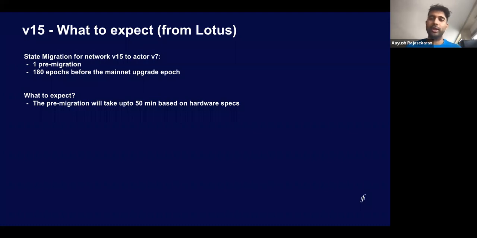We may be getting questions from the community or from folks in the ecosystem about why nodes are having a hard time syncing, or the number of blocks per tipset has slightly fallen. But all of that is within the realm of what we expect. And the actual upgrade will hopefully take 2 to 3 minutes, and we maybe won't even have a single null tipset. So we'll see how that goes. But that's the heads up I wanted to give everyone. I think everyone here is already aware because we're core devs, but I'm using this to communicate with the community as well, to expect some turbulence on Tuesday. Perfect. Thanks, Ayush. Any questions for Ayush?